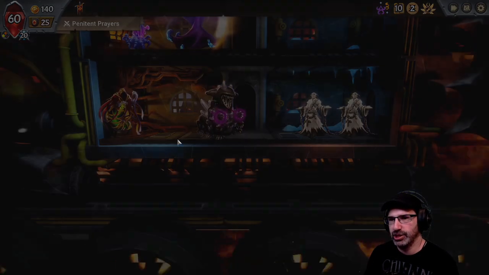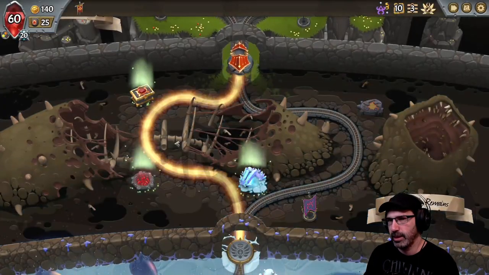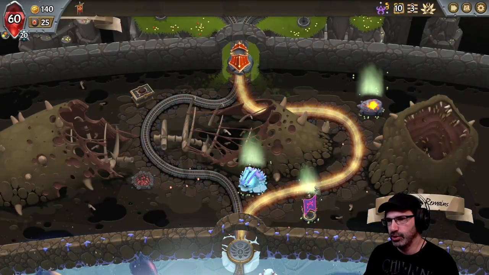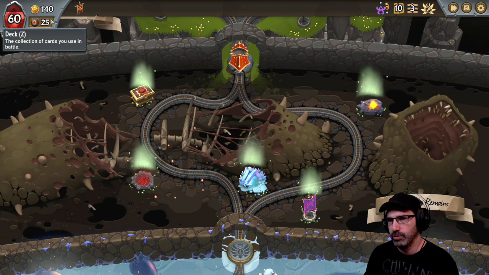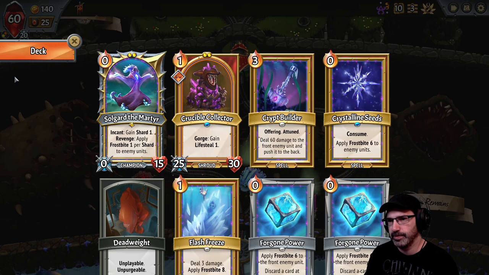I'm gonna go with the damage shield. I can duplicate a card or gain an artifact and heal. What would we duplicate? Our life-stealing Gorger?